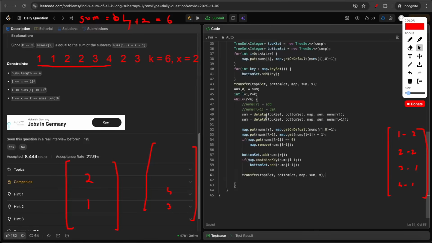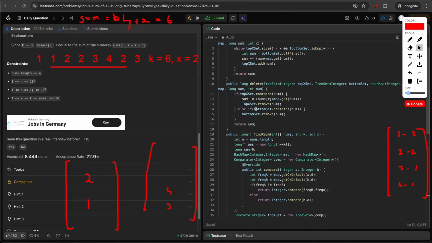So now let's see what happens. The first window has the answer calculated, and now we are on the second window. So first what happened is you deleted both these numbers. Sum equals delete and delete. The first time when you do the delete, you are trying to delete the number 2, and next you will delete this one.